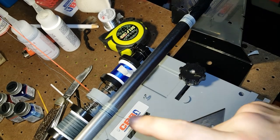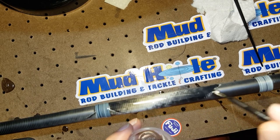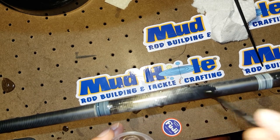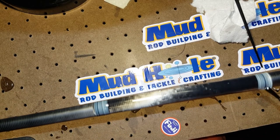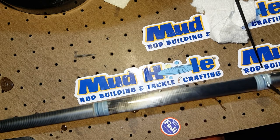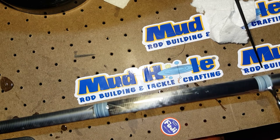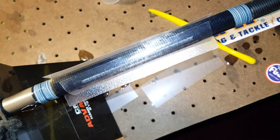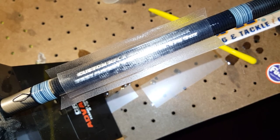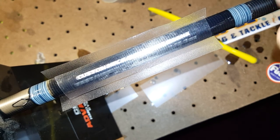Put my custom decal on top, and I'll have my rod specs on the bottom. Just trying to create a smooth surface for my decal to go over. I'm just putting on my decals right now. I've got my rod spec decal that I got custom done this time since I cut 3 inches off the blank. You'll be able to see it better once I pull the plastic film off.